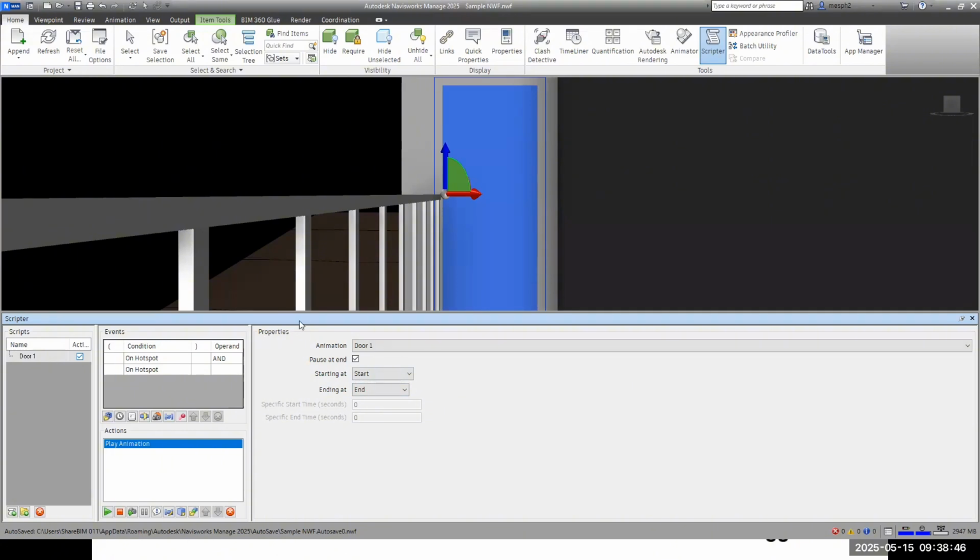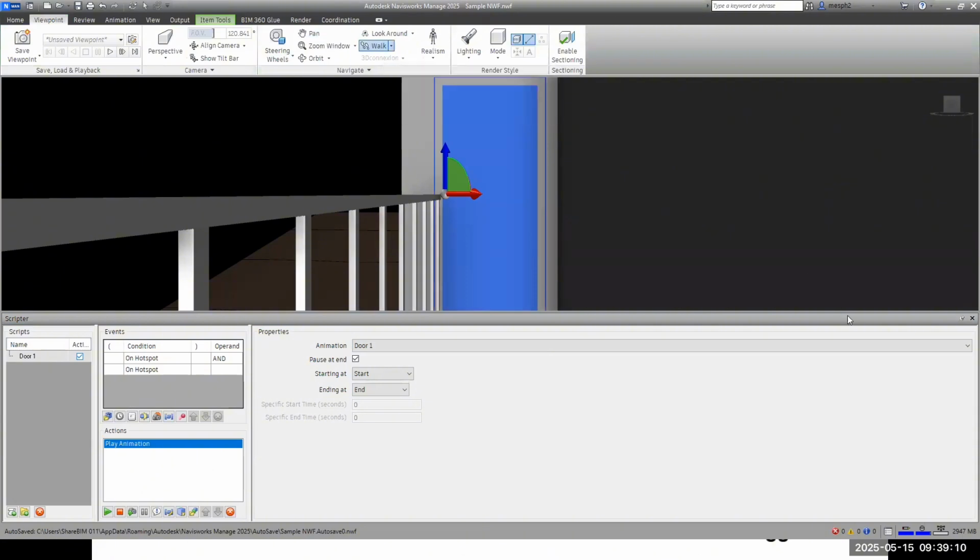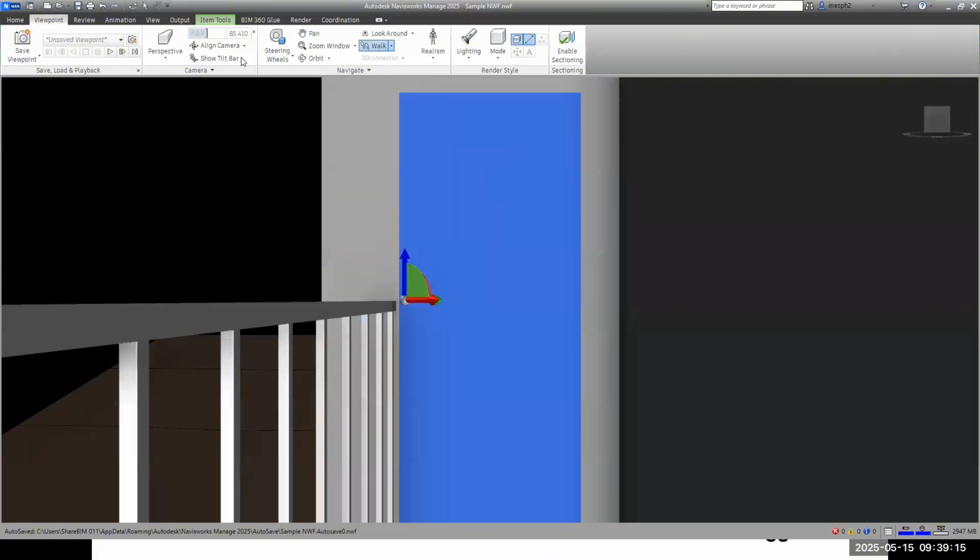So once we set the properties, we will try to walk through. I will close this scripter tab, then try to walk through.